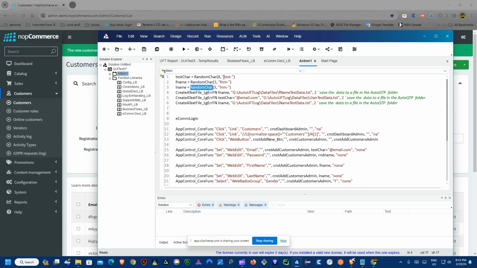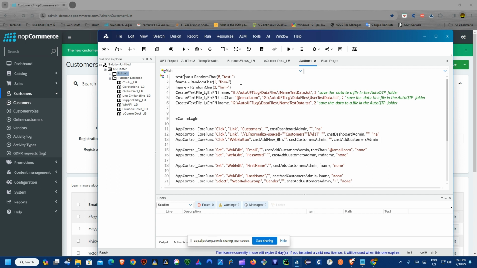This is my prefix, just showing that it's a test name, test email. This is the first name, last name. These are the number of characters I want to use. So 3, 3, and then up here for the email I'm using 8. That gives it some variability, and then I'm putting that into a parameter.